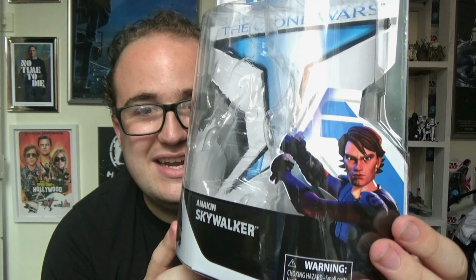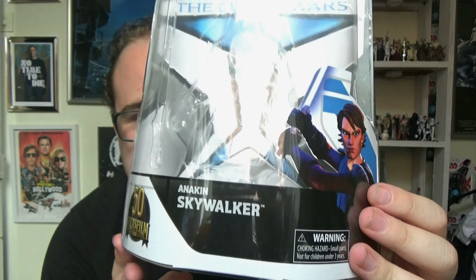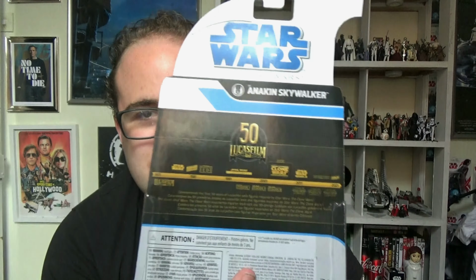So Hasbro have really gone in to giving us something classic in their lines of Black Series. It's not the first time they've done this. They did it with Phantom Menace figures, because this one is commemorative for 50 years of Lucasfilm. We do have many more on the way too. On the back as well, we do have the timeline.